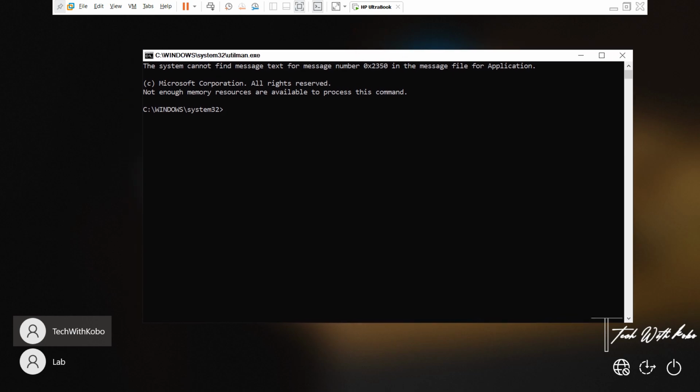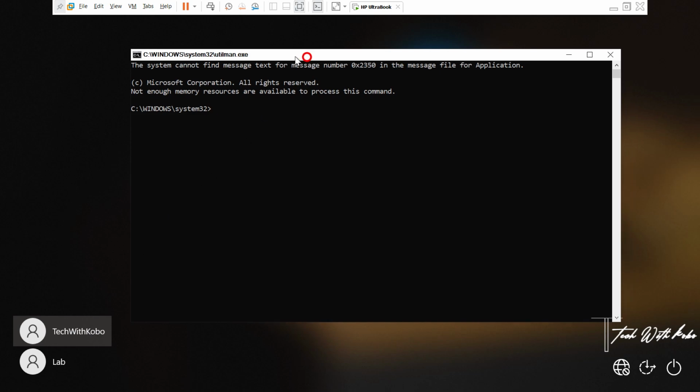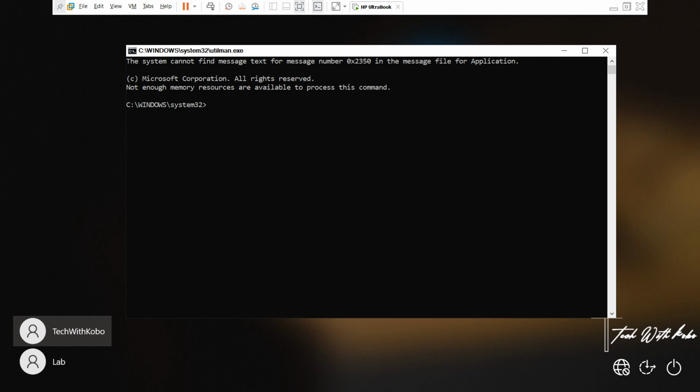Now, we can do denial of service, as in we can deny legitimate users access to this system by deleting their account, or let's say renaming the account to something else, or changing their passwords. All of those things can be done with command prompt to deny them access to the system.